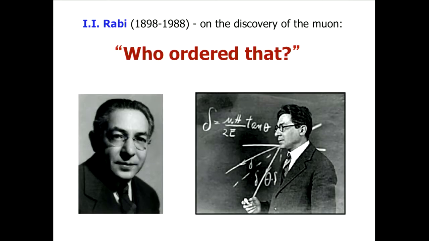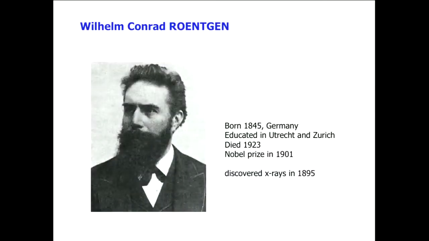But let me take you right back now, before we look at the details of how you do a muon experiment, just to talk about the way the muon originated. It was the physicist Rabi who, when the muon was discovered, said, "Who ordered that?" A little bit like when you're at a restaurant and a dish arrives and you have no idea where that one came from. I'm sure we didn't order this. So the muon's arrival was completely unexpected, and even great physicists like Rabi just had no idea where it came from. Let me talk a little bit about the discovery of the muon.